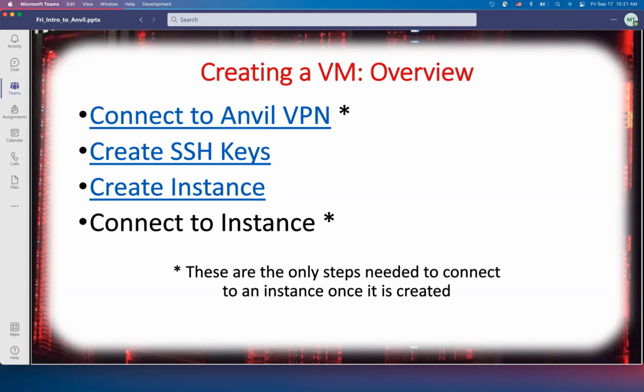When you create an instance, there are steps that you need to follow, and maybe you can attach a volume to it as well. Then after you're done creating the instance, you can connect to the instance at any time you want.